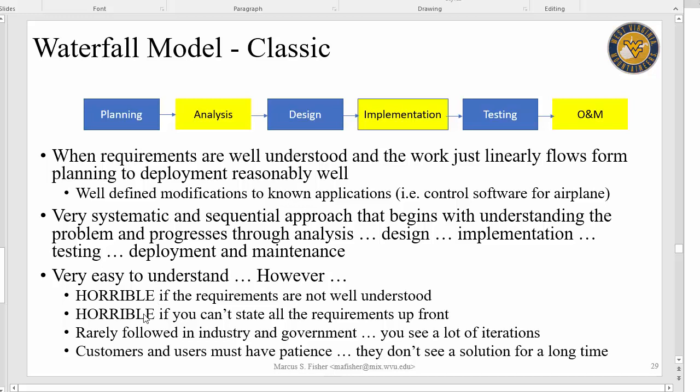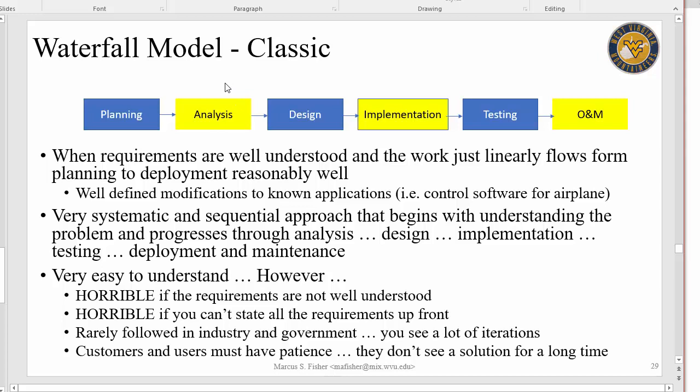However, it's a horrible approach to take if you don't know your requirements that well. Okay, so during the analysis phase, when we're trying to understand what requirements need to be built into the system, if it's a tough problem to solve and we're not really sure of the requirements, I shouldn't say complexity of the problem. I mean, that contributes to it, but it's not the ultimate factor.